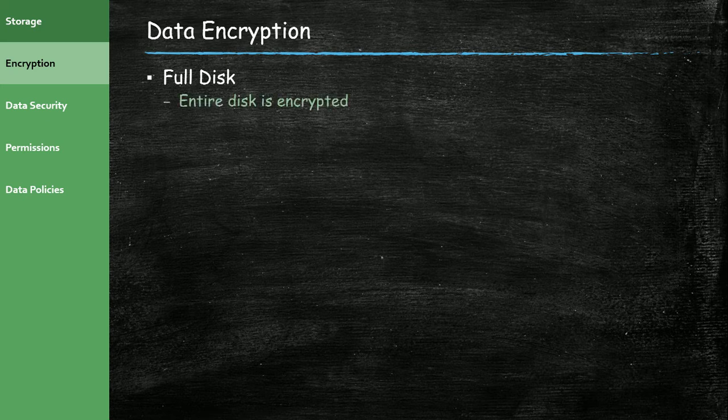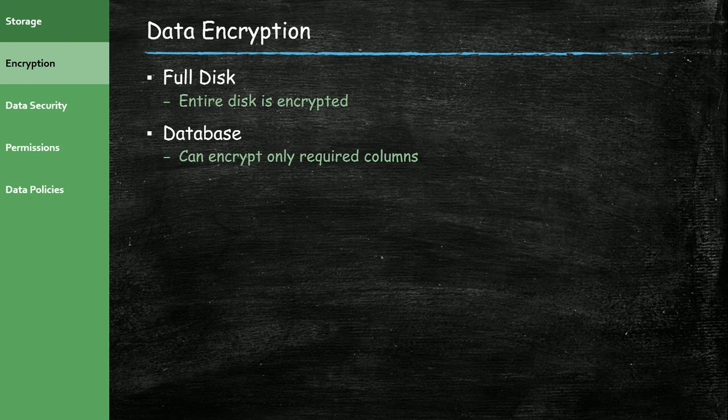So it's completely transparent to the user or to the people who are operating the server. All they know is that they're storing data somewhere, but under the hood, that disk is encrypted. And the idea here is that if somebody were to take the disk out of the server or remove the disk from a workstation or a computer or what have you, or even a tablet, that it's encrypted so you wouldn't be able to do anything with that data. So that's one technique, full disk encryption.